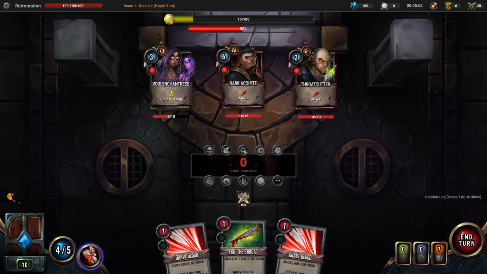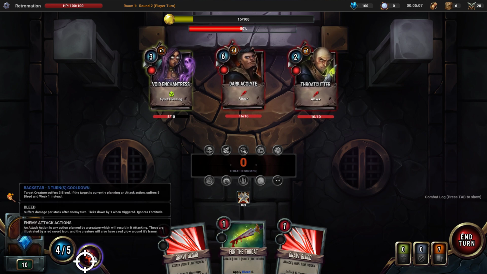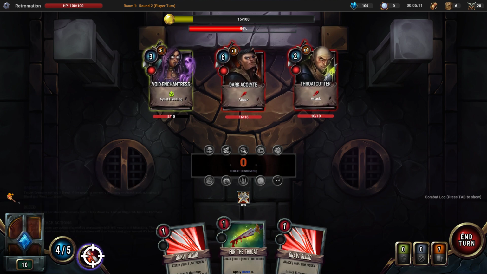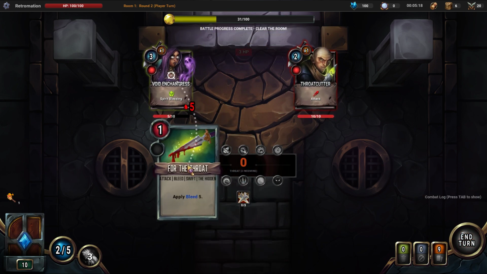What is this one here? Target creature suffers 3 bleed. If they're currently planning attack, suffers 5 bleed and weak 1 instead. Well, see, that's a pretty darn good ability, huh? Let's do it. How much bleed? 5? Sure.